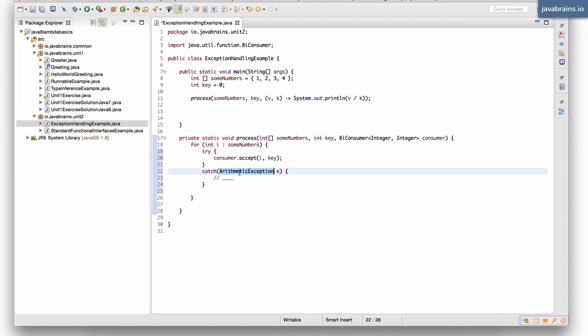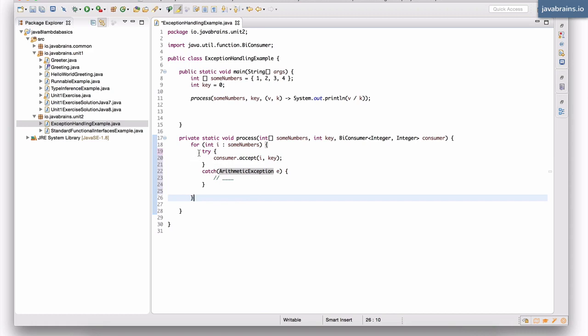But now, the arithmetic exception is happening because of what we are doing here, this v/k. But you don't know what the input that's going to get passed in is. This might be a completely different operation, and ArithmeticException doesn't even apply. Maybe there is some other exception, maybe another runtime exception or a null pointer exception that you need to handle. So does that mean that this is going to have a long list of catch blocks? That doesn't seem right, because the process method doesn't really know what this operation is. So the exception that you're catching is very specific to that operation. So it's obvious that you don't want to handle that over here. We want whoever is passing in that Lambda to handle that operation.